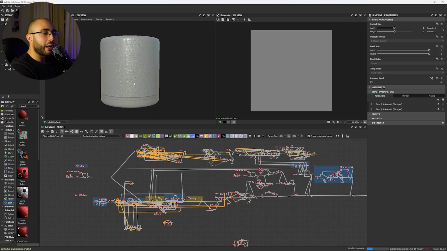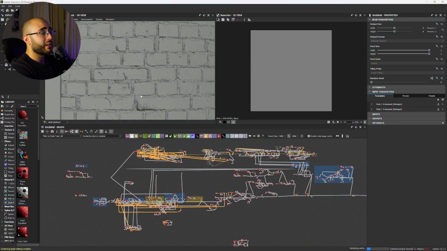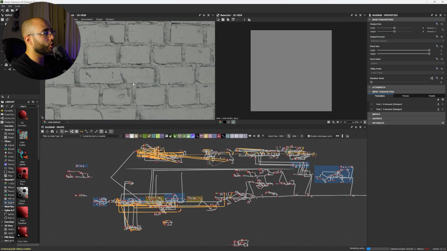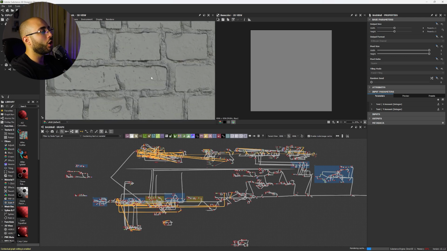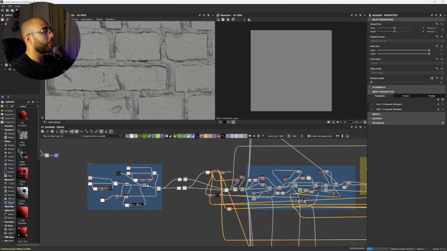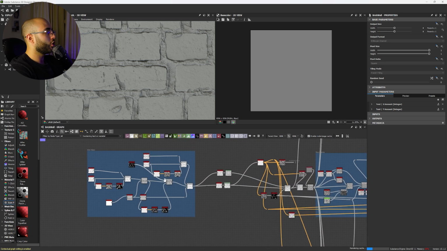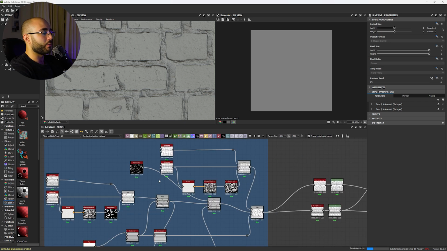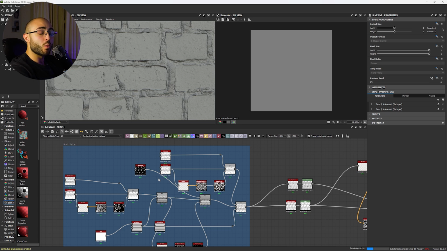Bricks. Now this spaghetti salad that you are seeing right here, guys, is the graph for this material that you see on screen. Now this file is actually quite heavy, and as you can see, the bricks look really great in shape if we go in, and even without color we are actually seeing a lot of detail. So let's take a look at this part here where the mess starts. As you can see, I started by creating a brick pattern. We're going to talk about brick patterns later, but if you want to learn more about them, I already have a video on my YouTube profile.